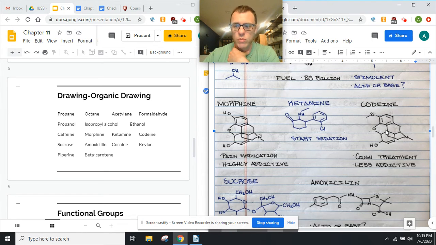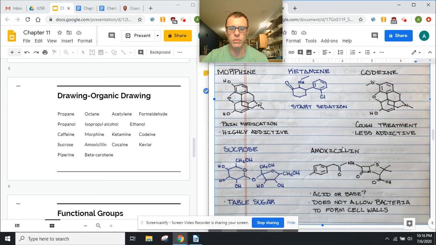You can see codeine, which is also a painkiller, and it can be used as a cough treatment. This structure is the exact same as morphine. There's no difference there. There's one little tiny difference, and that's up here. Instead of an OH group right here, what you have is an O, then a CH3 group on the end. I think that's kind of crazy that we change one little thing and we completely change how this compound behaves.